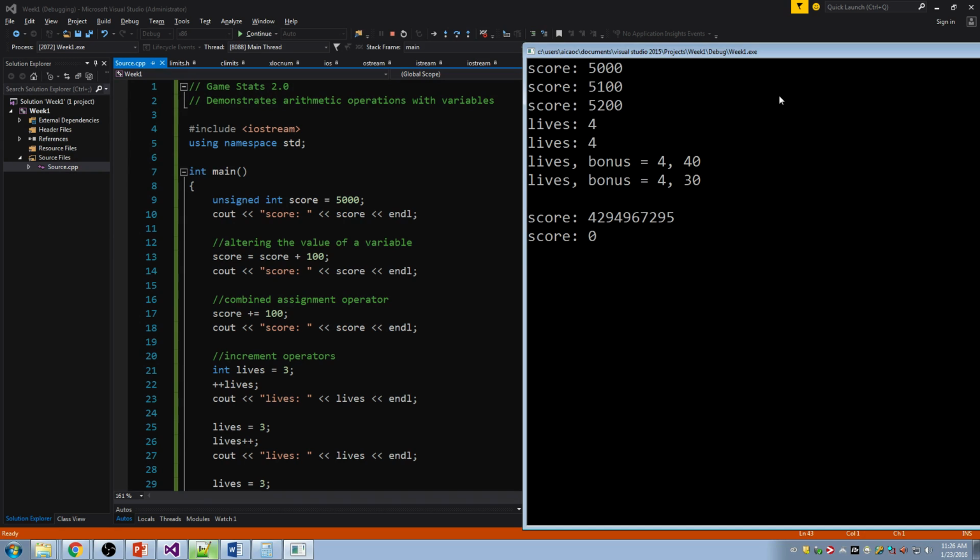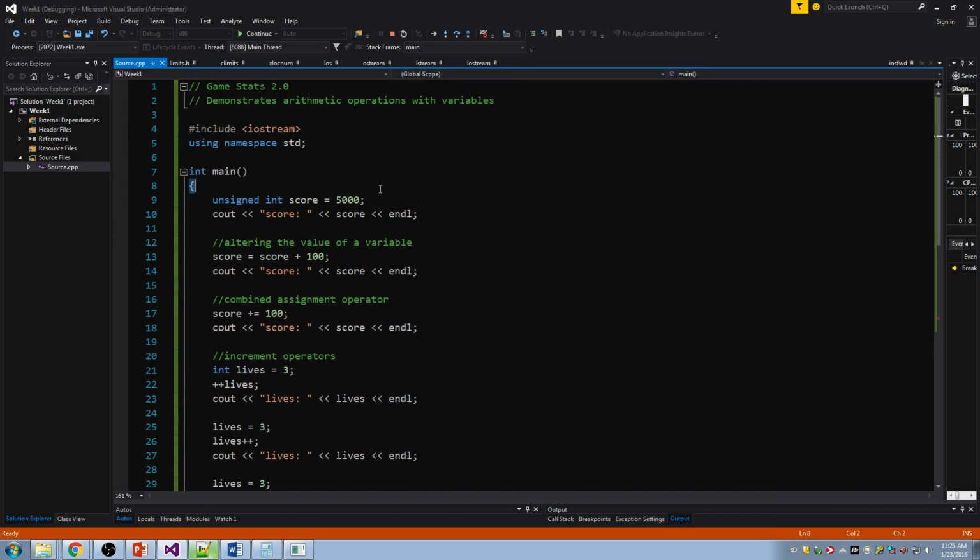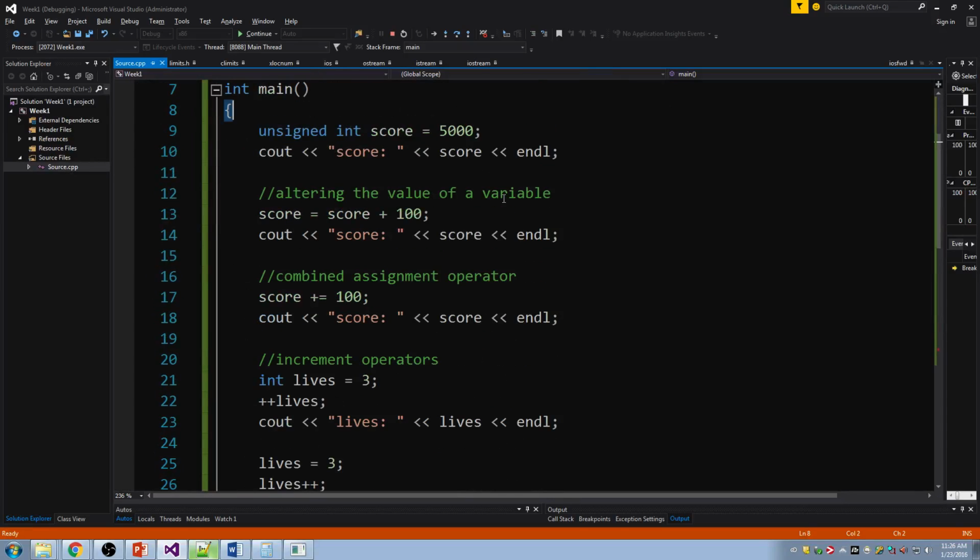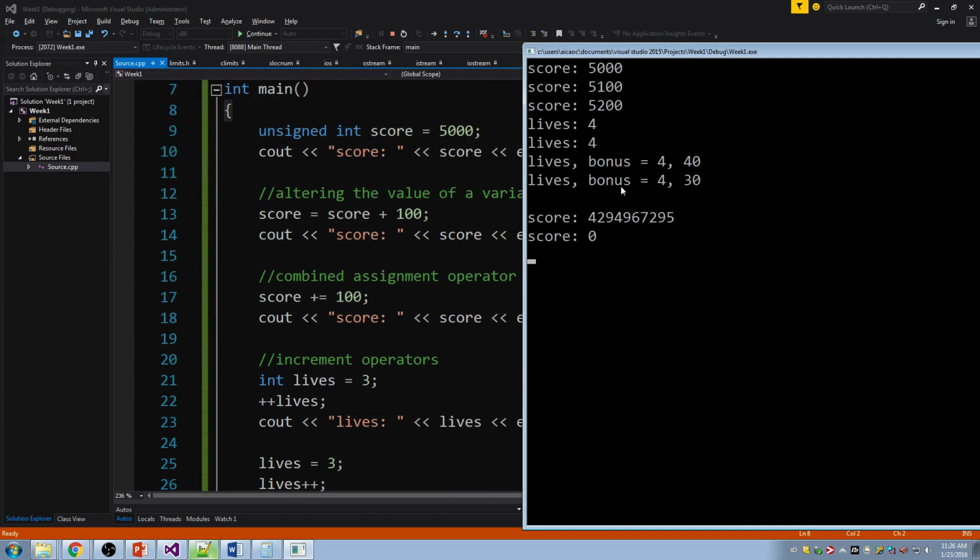So here, I have a variable called score. You guys don't have to type this up. I just want you to follow along because your homework is going to be doing this kind of stuff. I have an unsigned int called score, so it can only represent positive score values, which is good because that means I can represent a really large score. Because score is typically not negative.